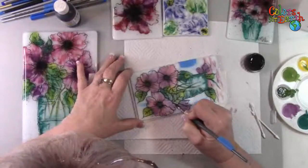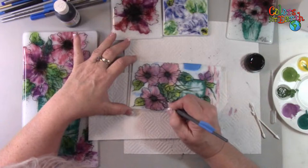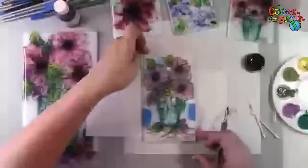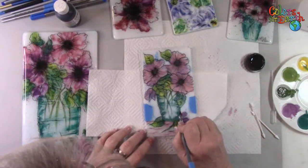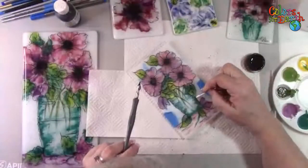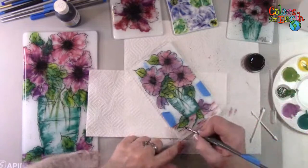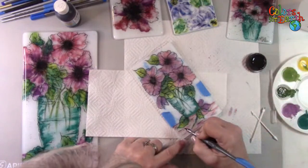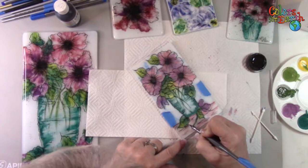All right. I think I am done. So when we started, you were probably thinking, oh, I don't know about that. But look at that. What do you think? I'm going to put a couple lines there. And there. And I got outside, so I'm just going to take my Q-tip to clean it up. And then I need to sign it. So I think I'll sign over here. And you know what? Next time we do glass, how about I give this one away? What do you think about that? Since I've got the big one.